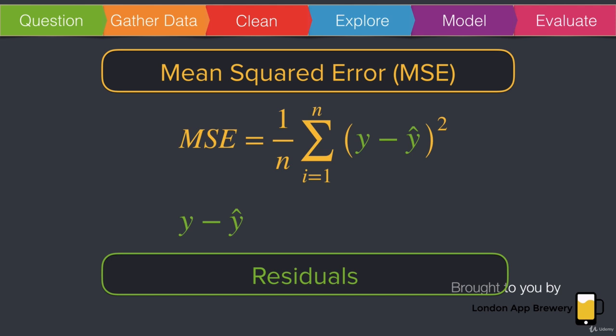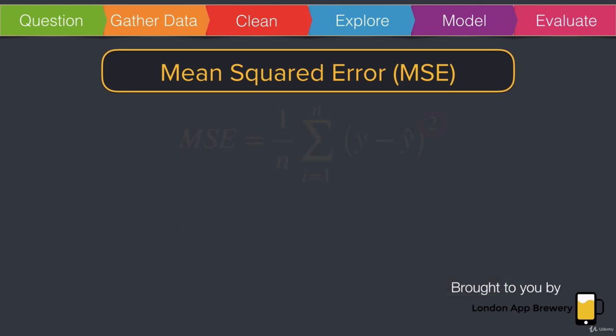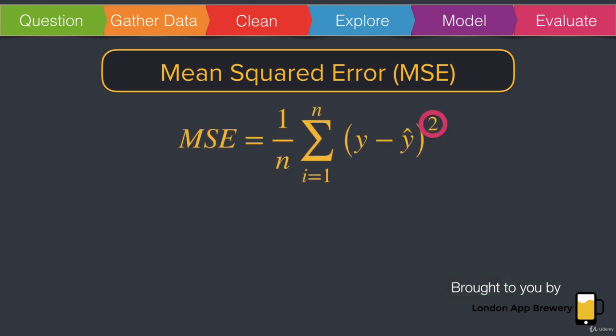So what does that make the mean squared error? The mean squared error is just the residuals squared and then summed up and then divided by the number of observations, n. Now, do you see this squaring that's happening here? We're squaring the differences between the actual and the predicted values. We're squaring the residuals. And this is nice because we're treating the positive and the negative residuals equally, which means we can then add them up in the summation.